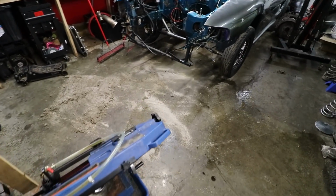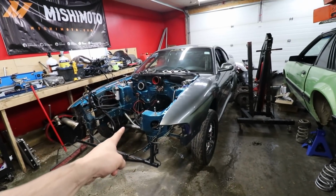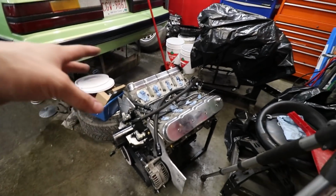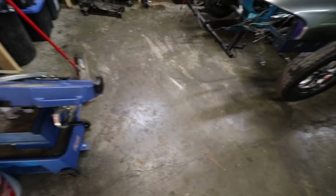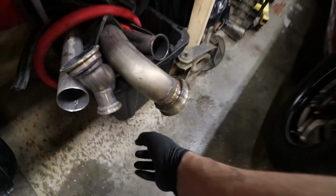Oh boy, my favorite part. Look at all the kitty litter on the floor. The only problem with not having the engine in the car now is that the engine is like outside of the car, which means we have less square feet of working space outside the car. Oh, I better get to cleaning now. It definitely needs another once over, but we can go ahead and pull this out of the wall now because this is our old turbo kit.